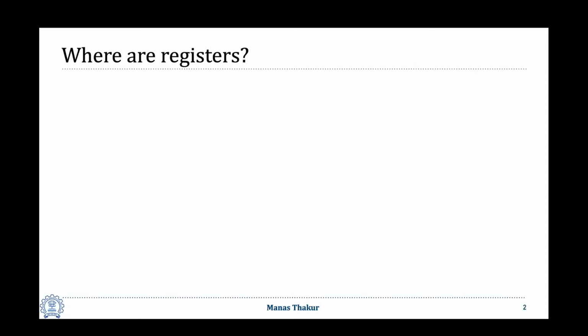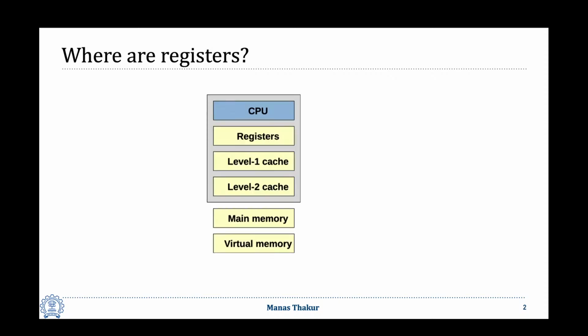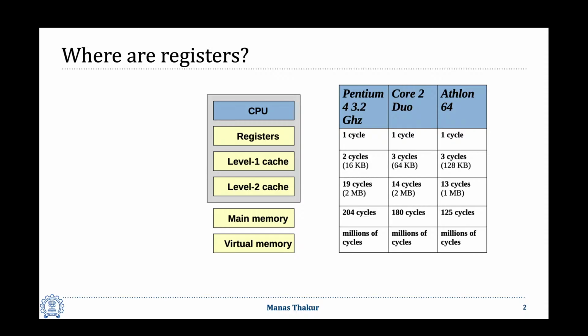So where are these registers usually, in a CPU, in a computer system in general? They are on the processor chip, right? Usually registers and some levels of cache are inside the processor chip and then others are outside, and you know the hierarchy, I hope. The number of cycles required to access registers is much less than accessing the memory and still less than accessing different levels of cache. So anything that's in a register you can access the fastest.